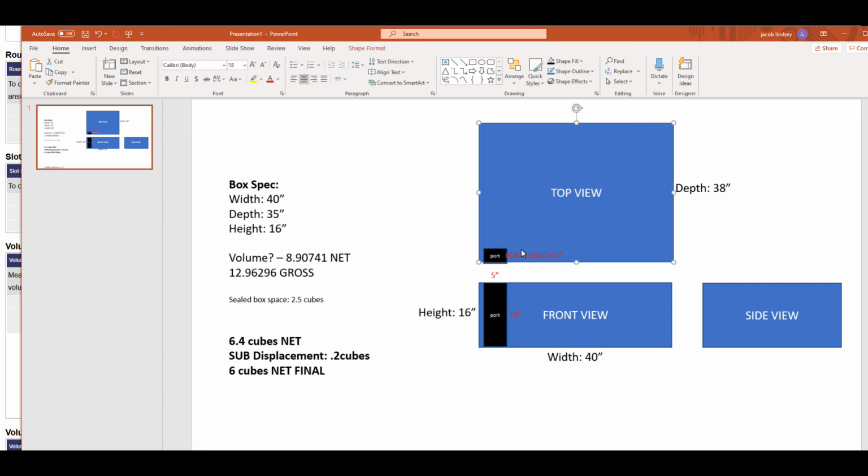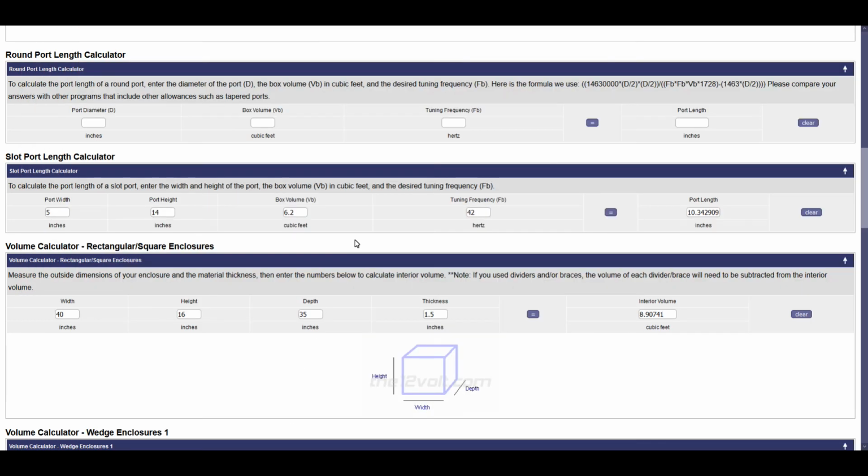Anybody that does CAD or is in engineering, they understand the view, and then you have an isometric here. I could have like the subwoofer box view of all three, but I don't use any software right now for that. Alright, so there's the specs of this. That's the concept. If you guys have questions, feel free to ask.